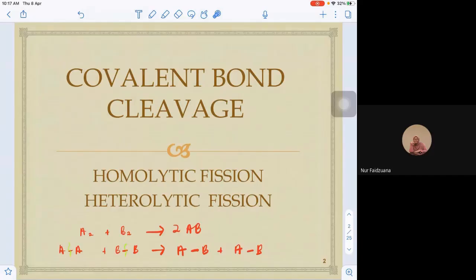In order for a reaction to occur, it always starts with bond cleavage. The organic compounds are compounds formed through covalent bonds. They are covalent molecules. That is why we talk about covalent bond cleavage. It occurs either by homolytic fission, homolysis, or homolytic cleavage. They are the same: cleavage, fission, lysis. It is cleaved either homolytically or heterolytically.